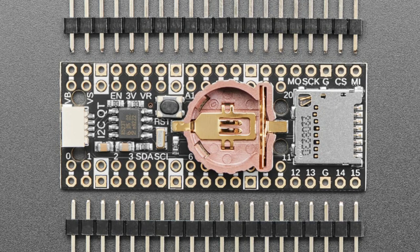It's a standard CR1220. There's also a reset button because the Pico doesn't have a reset button, so you can press that. A microSD slot that fits nicely at the end. It's a Molex pull type, so you pull it out, pull it back in. And then on the other end is a STEMMA QT port for attaching sensors.